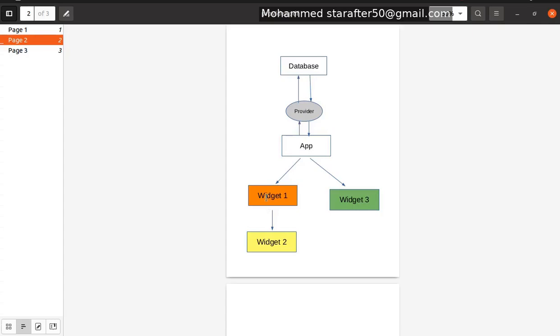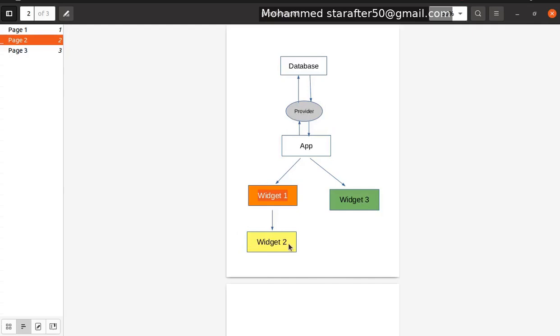When you require any data, let's suppose I set some data in here and I queried the database, the fetched information from the database will be saved in here. Now this data, I want to use it in widget number 2.